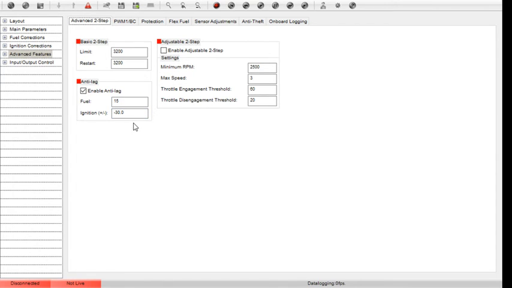With the ignition timing, I had absolutely no idea what I was doing. But I did know that we needed to retard the ignition timing, which is entering a negative number. So I started with negative 15, uploaded it. Okay, that did nothing. Same thing with negative 10, uploaded it, did nothing. It wasn't until negative 20 was when I made my first video.